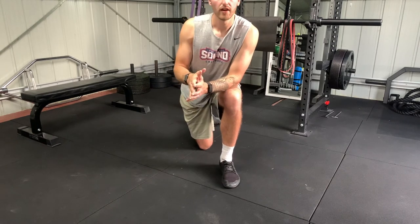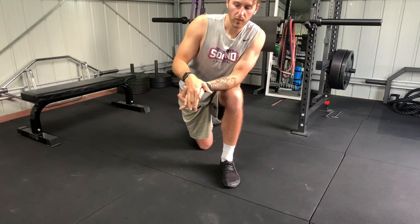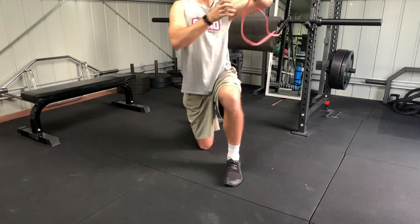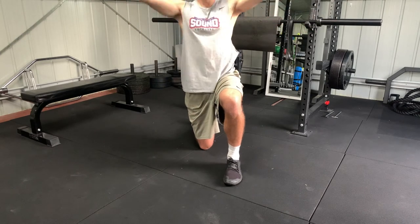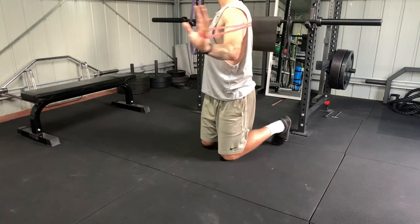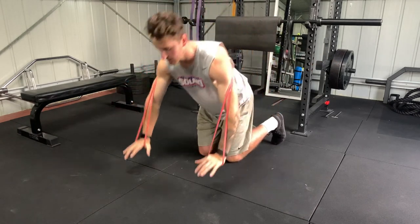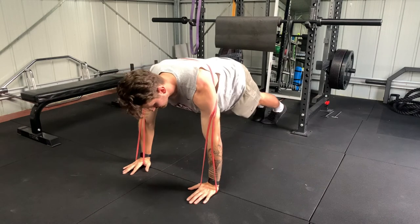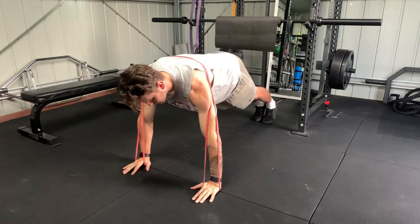This may be a movement you find a touch easier than something like a banded retraction behind me there. One good way to make this a little tougher is by getting a band, looping it through my hands, and then behind myself, trying to find that nice mid-scapular line there, and then essentially the exact same motion carries over. But now I have a bit of band resistance as well, so the band is trying to pull me in and down here, and I'm trying to push up and away.